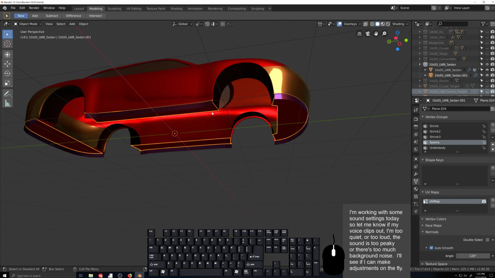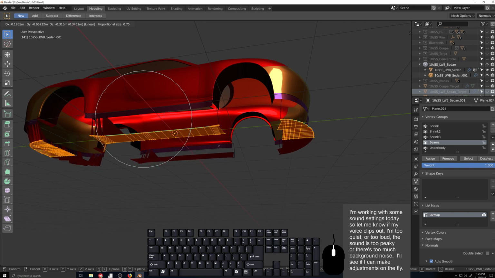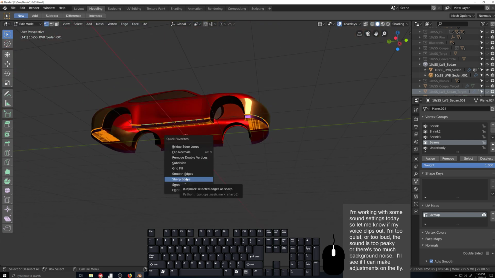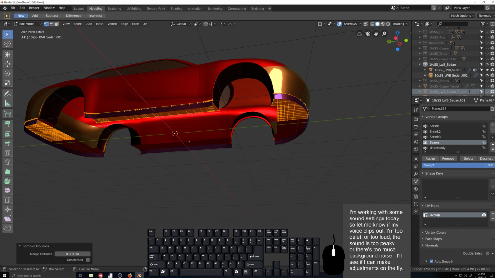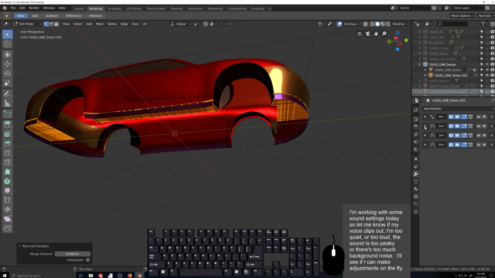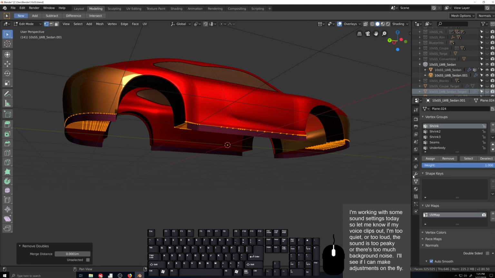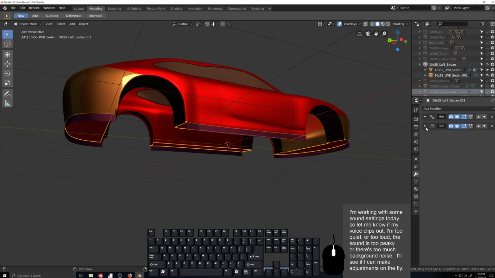So now, how are you still connected to anything? Hold on a second. Do I have duplicates or something? Let's select everything, remove doubles. Can't be right, is it? Oh, it's probably just shrink wrap. That's what's going on there. Oh. Just remove. Well, we'll apply. That's right, we did this before. So we got to apply our various shrink wrap modifiers.